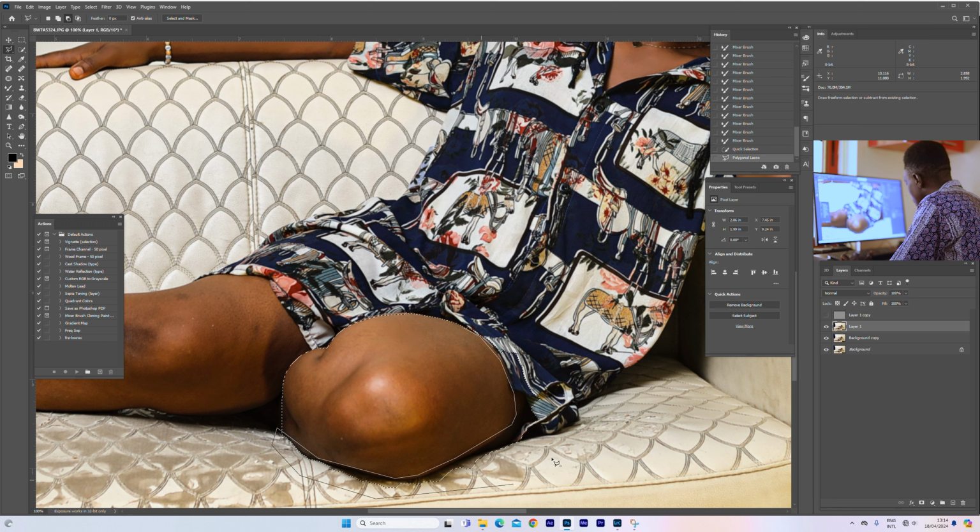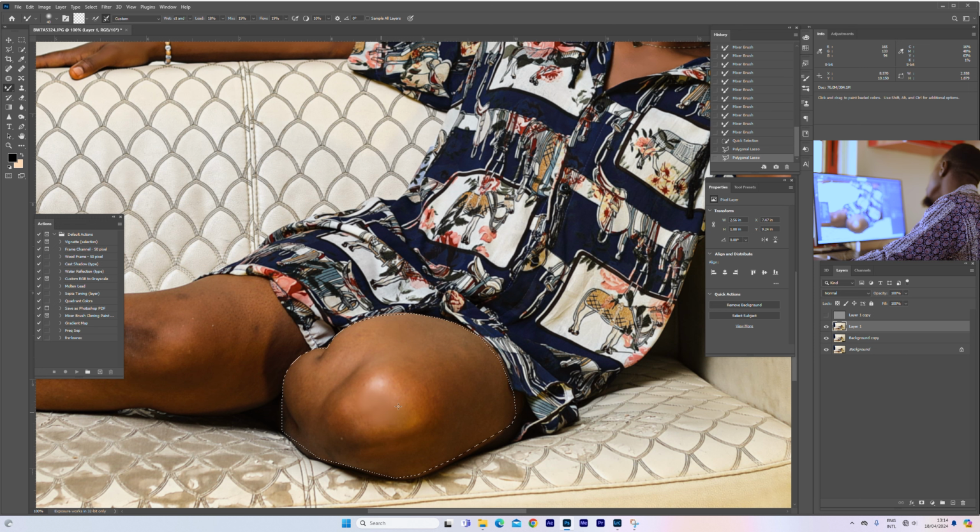Okay, so we've selected our thighs right there. Now let's start blending. There it is.